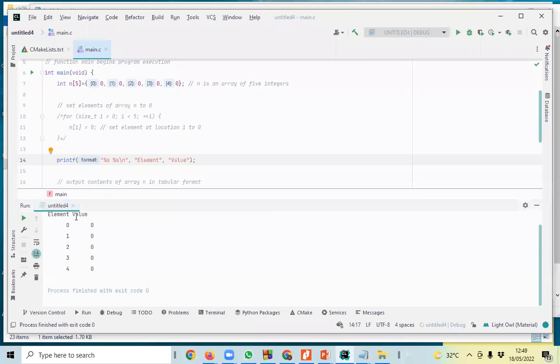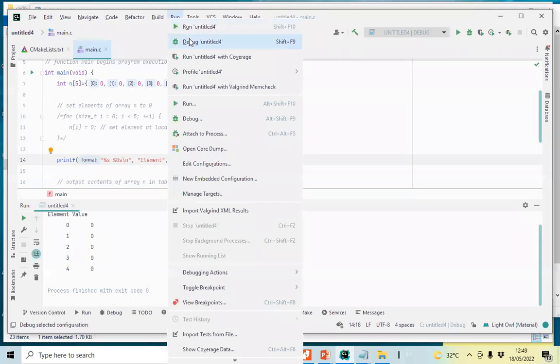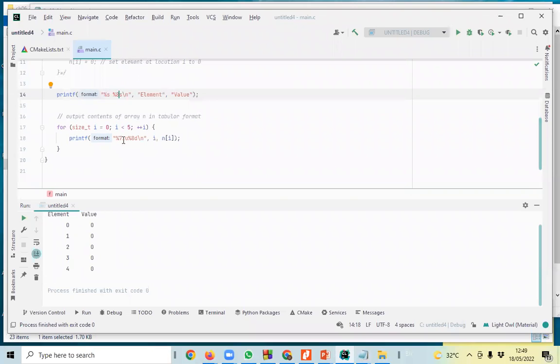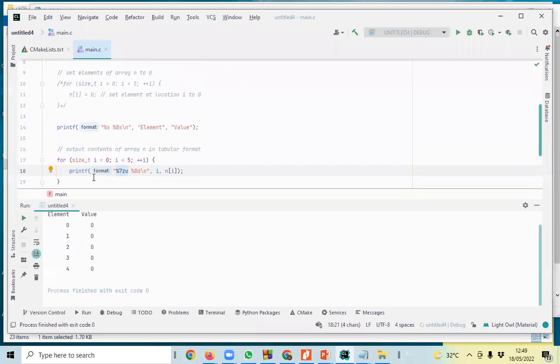The integer element values are just staying beside one after another. But if I want to format it, that's why I just use the %8. Okay, and another issue, %7zu instead of %d. What do you mean by %7zu? This is another kind of format specifier, and also another issue, size_t.